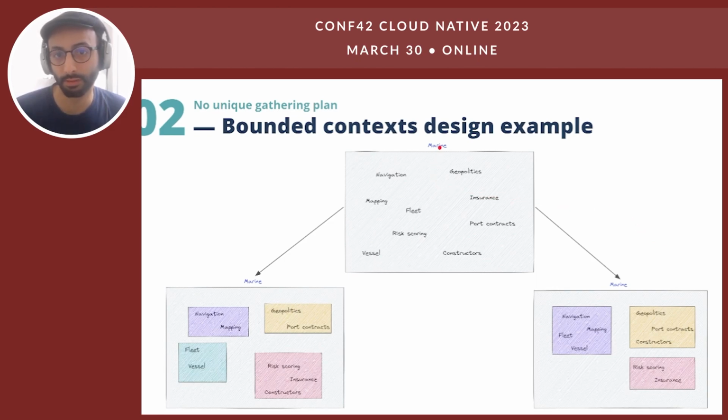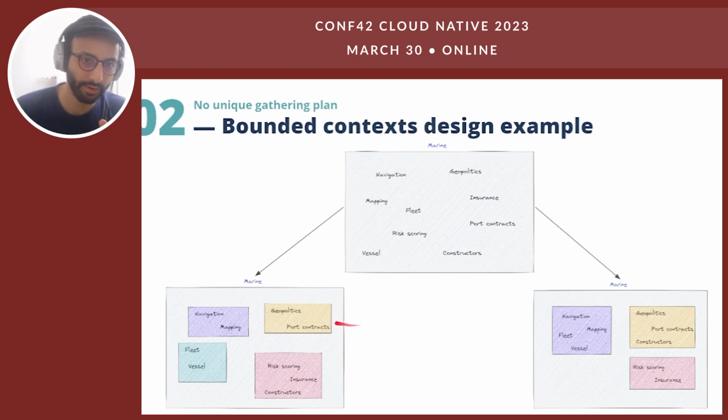If we take a business domain like marine, we may have some different subdomains. And the idea of this slide is to show you that the discussion between the product owners, the business analysts, and developers may conclude in different stories. We may have different bounded contexts according to the kind of discussion we would have, and especially the kind of issue we want to tackle. So at some point, we may have 4 different bounded contexts or 3. It depends on your business needs.